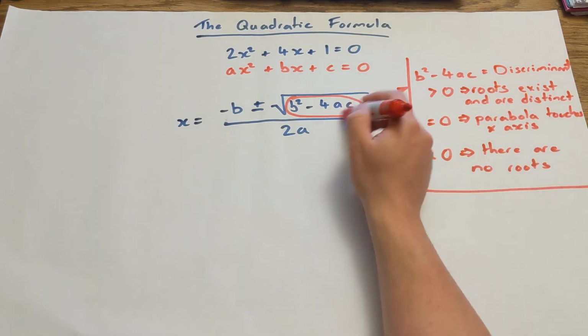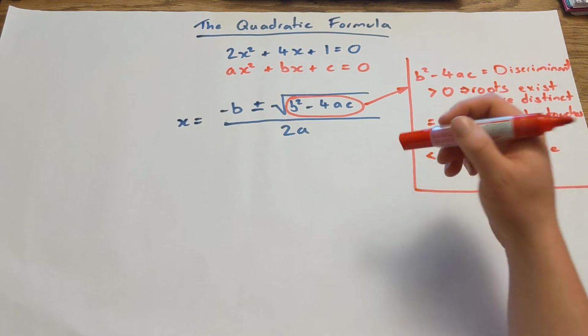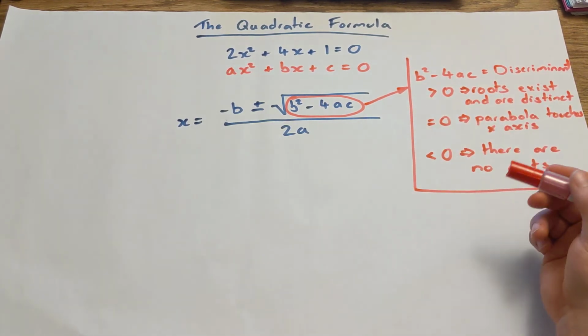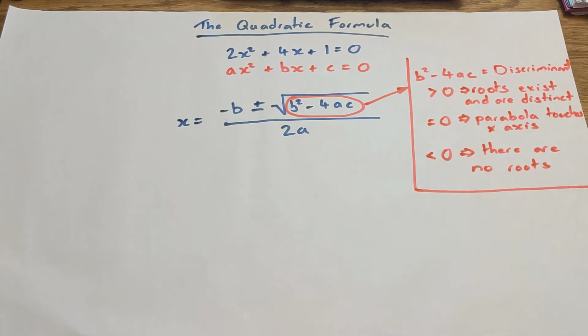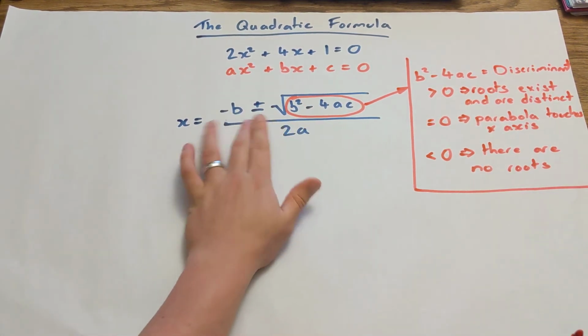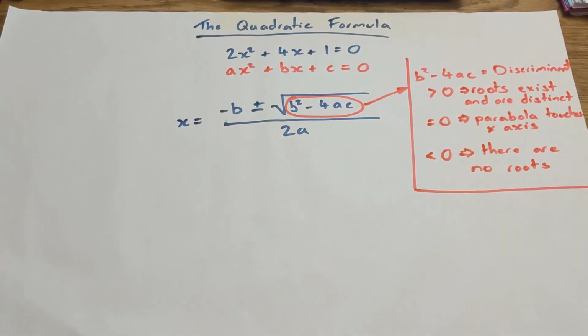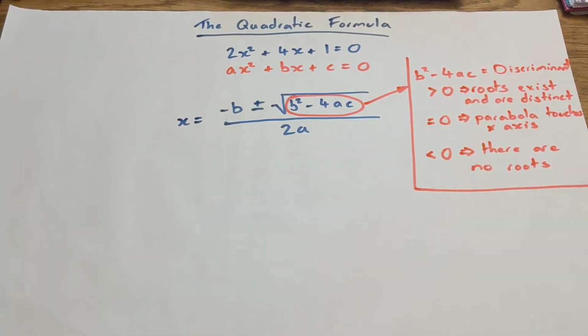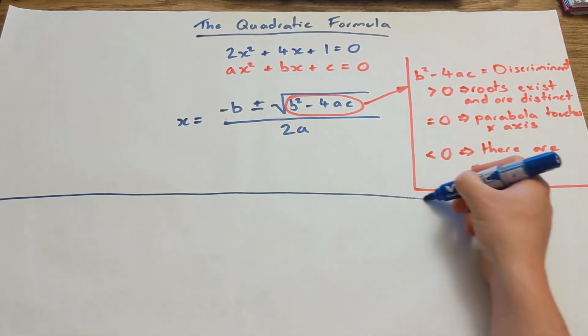So if you work out your discriminant first and you get an answer bigger than 0, then you know to be expecting 2 different values for roots. If you get exactly 0, then you know you'll just get 1 value for where it's touching the x-axis. That can be used as a little step to tell you a bit more about the graph. And it makes the later use of this equation easier as well, because you'll already have worked out the discriminant. Right, so let's look at this example and actually find the roots of this equation.